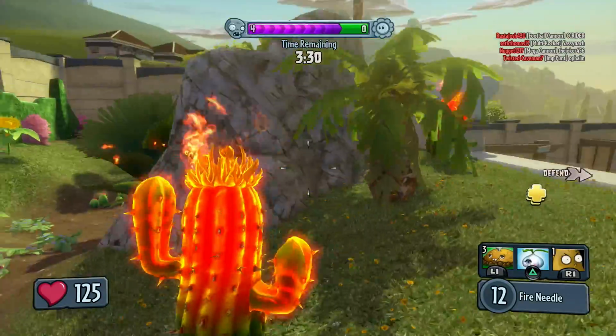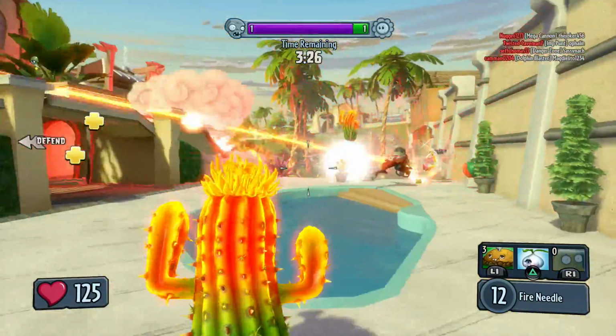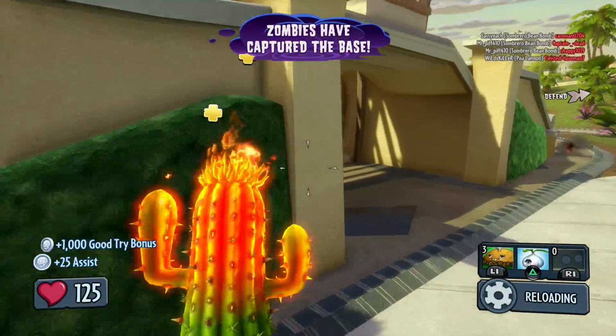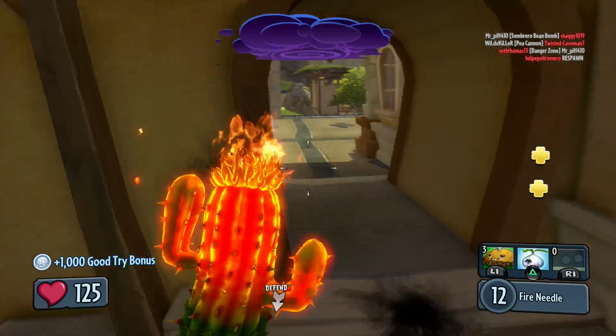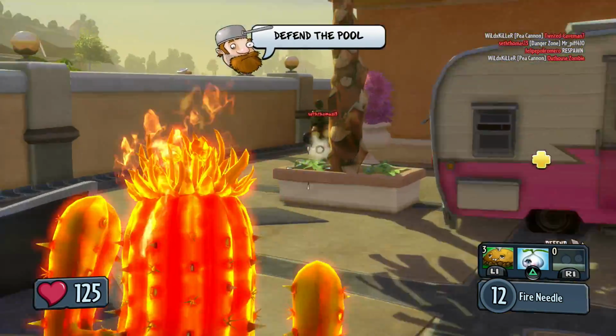But I'm sorry for my fixation towards the challenges, but if we want to get all the classes unlocked before Garden Warfare 2, which is something I really, really want to do, we got to make sure we're doing these and getting them done and all that kind of stuff. We already have 4 taunts placed down, and we need 6 more. Defend the pool! We will do exactly just that.